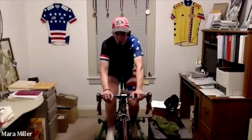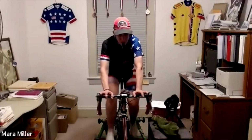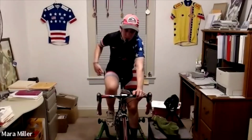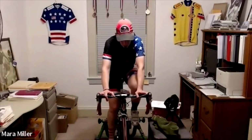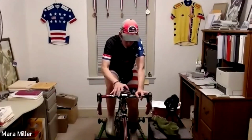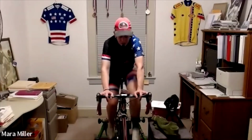We're just going to go from one to the next. I'm going to give you gears. These gears are going to give you enough resistance to keep you standing. And remember, when you stand up, hands in the hoods, right here in the front, hips go straight up, right over your ankles. Keep your chest high. If you need to look at the ceiling to help you get up a little taller, make sure you feel the tip of your saddle between your legs. Then you will know that your hips are in the right spot.